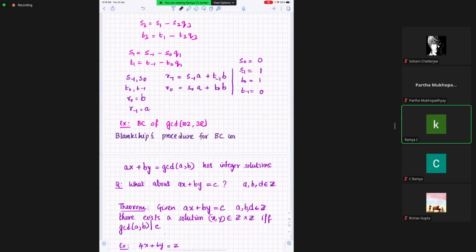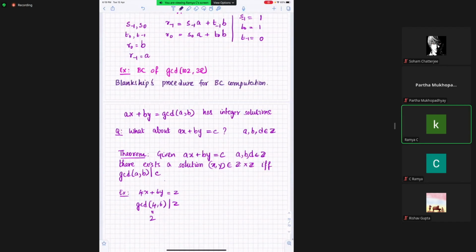Question: Ma'am, we have actually seen the proof of the last statement. Okay, great. Maybe let's not do it and spend time. If you find difficulty, we can do it. So this blank ships procedure is based on matrices and vectors. If you have time, you can go over it. This is not part of the course. There are other ways to compute it, not just the extended one. You can take a look at it whenever you're free.